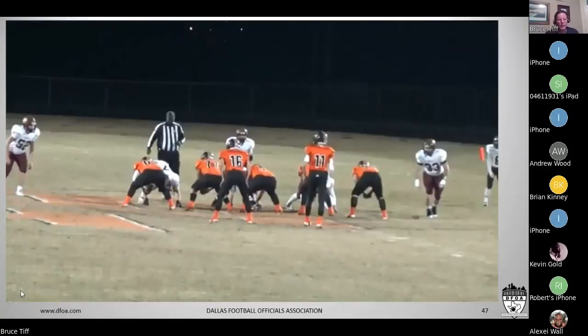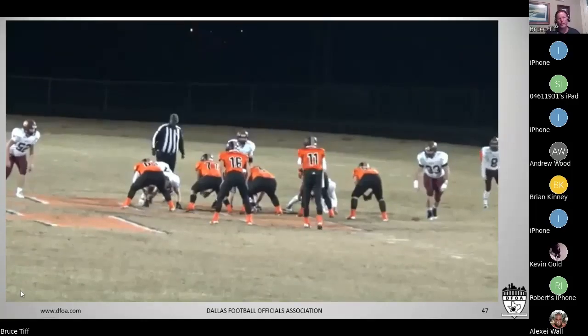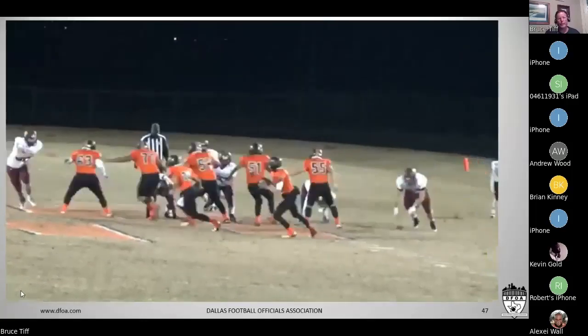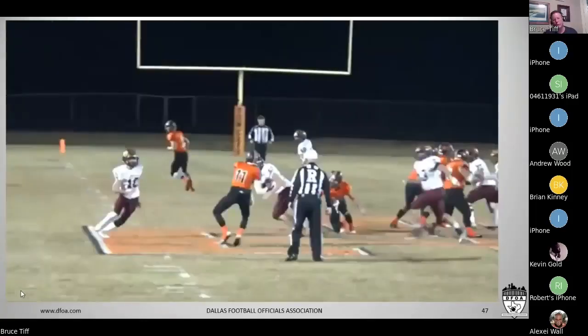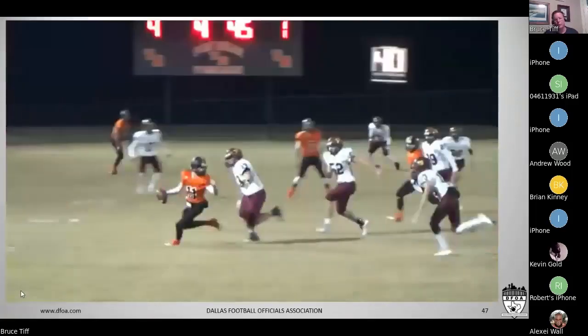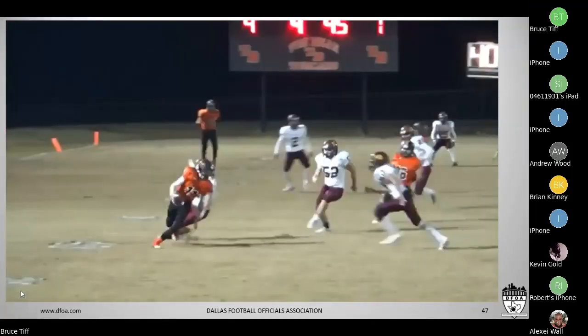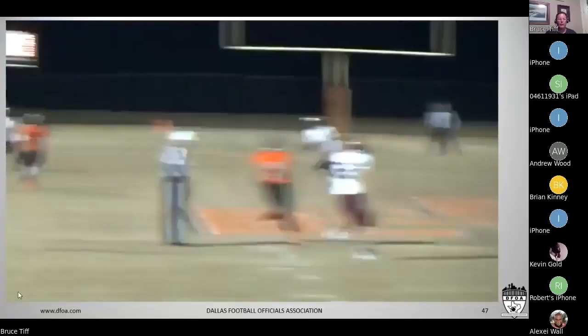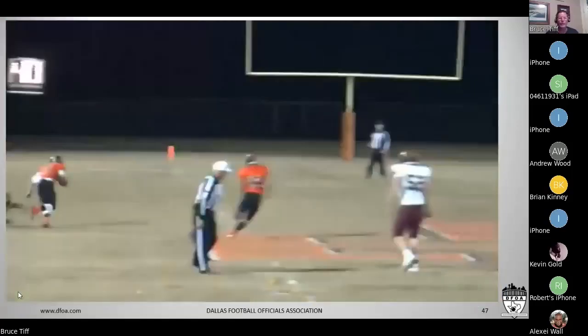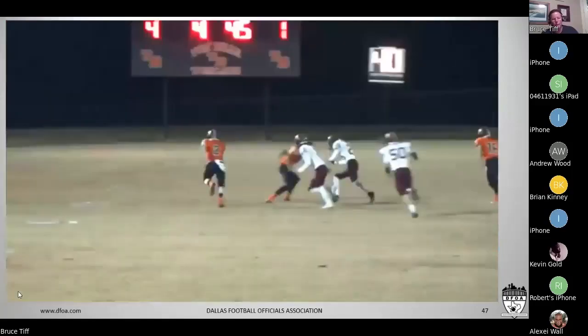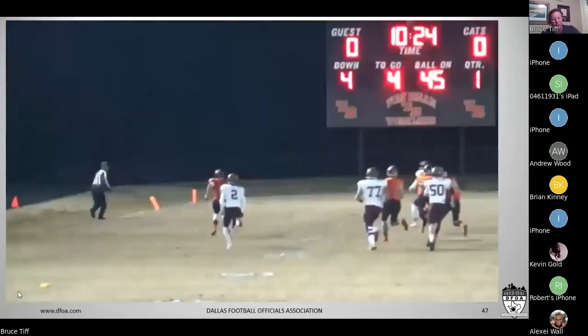So I'm going to play the whole play again. I think you saw there that we had two illegal blocks below the waist, both of them on the same player. We can only enforce one of them. There's the first one. The player is going to get up, the quarterback's outside of the tackle box, and here comes 16 swimming upstream. You could have even called clipping there if you wanted to, but at a minimum, we definitely have an illegal block below the waist of the peel back variety. Might have even had a late hit there, but that's really not the topic here.